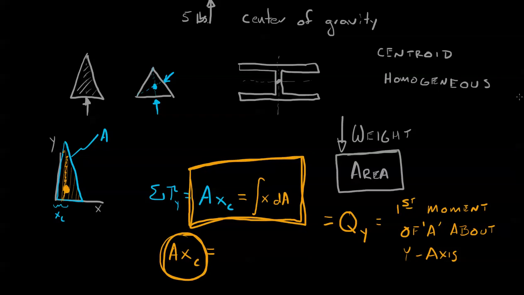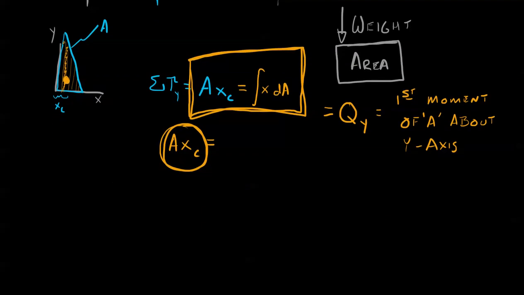Now, let's imagine a different scenario. Let's extend this. We'll keep our axis and instead create a wire. In this case, we're going to do the sum of our torques and find that the average X times the length equals the integral of XDL. By average X, that's going to be the same as XC—the centroid of this point. We could use this equation to figure out exactly where that balancing point would be.